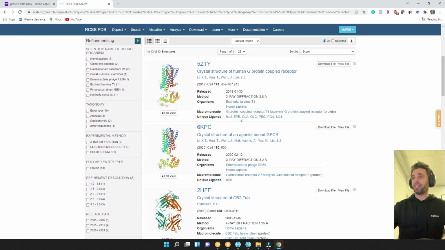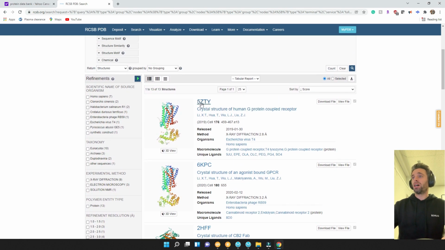So here are all the entries we get. These codes up here are called PDB IDs. These are unique identifier codes to identify what that protein is, much like an IMEI number for a cell phone or a serial number for a product. Same idea, a random sequence of letters and sometimes numbers to identify something specific.